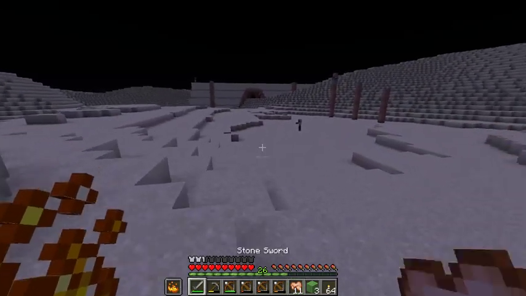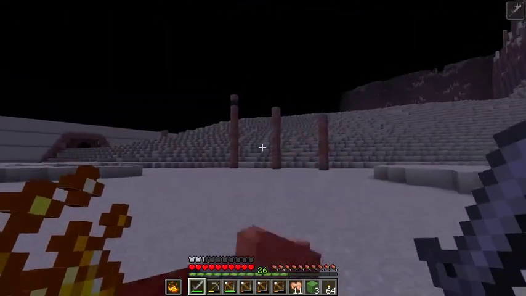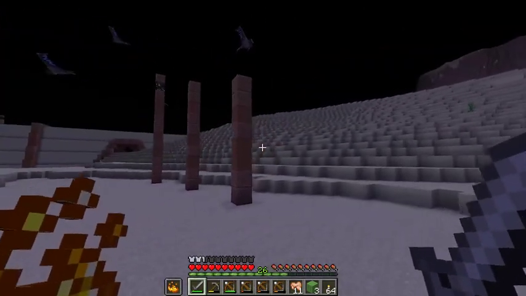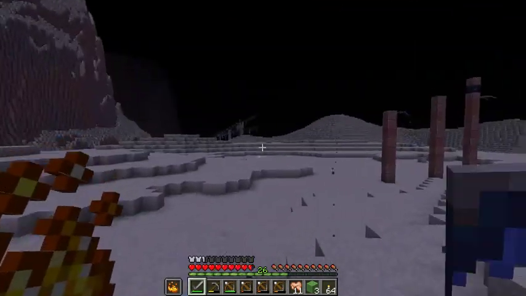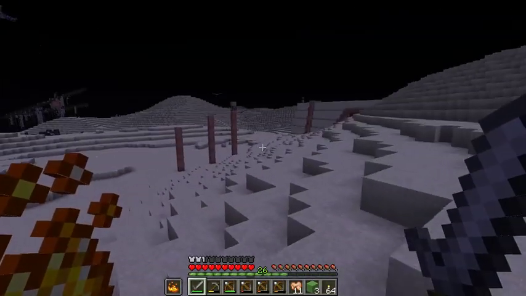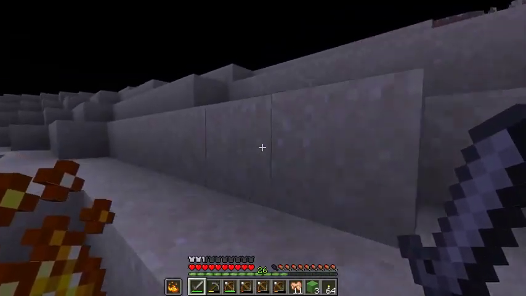No idea. Let's just go this way and hope for the best. Okay, we have some more phantoms. Is there any reason to even deal with this spawner? I think it's just to stay away from its spawner. There's no chest over there. Let's just give it a wide berth from now on and ignore it.